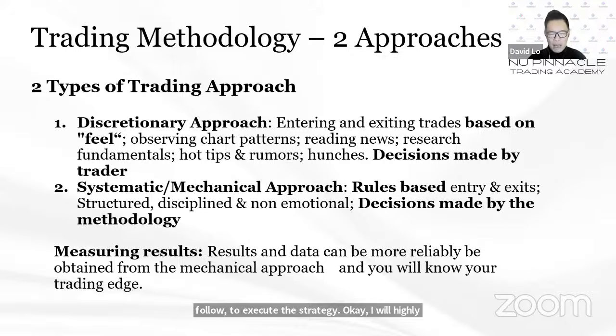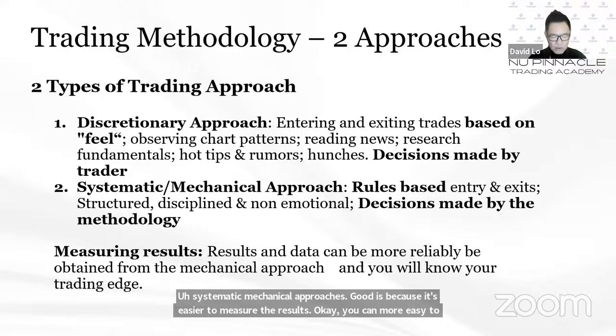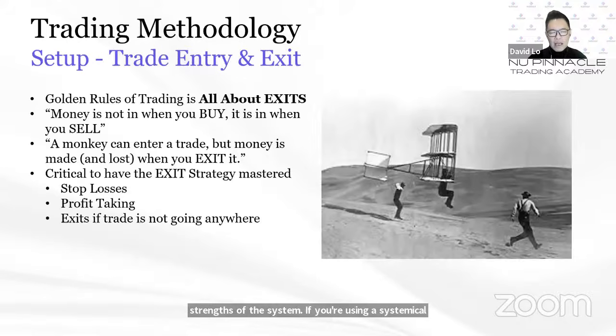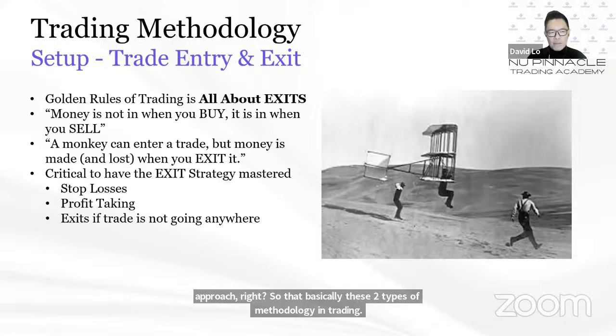One of the reasons why a systematic and mechanical approach is good is because it's easier to measure the results. It's easier to analyze the data that you get from your trading, your statistics. You're able to identify where the weaknesses or the strengths of the system are if you're using a systematic or mechanical approach. So there are basically these two types of methodology in trading. So when it comes to methodology, what type of methodology?